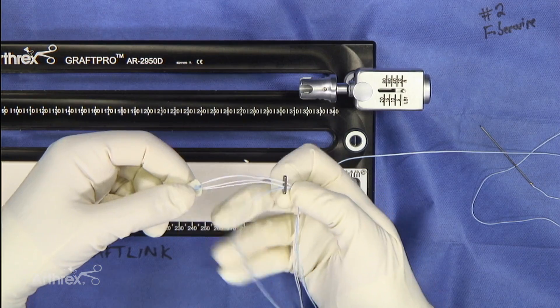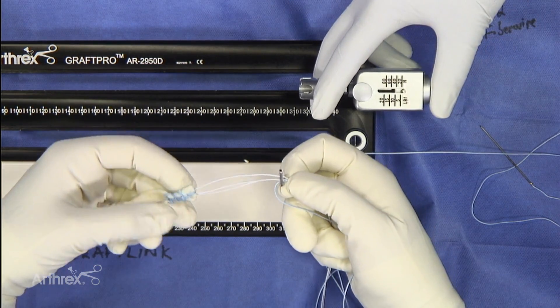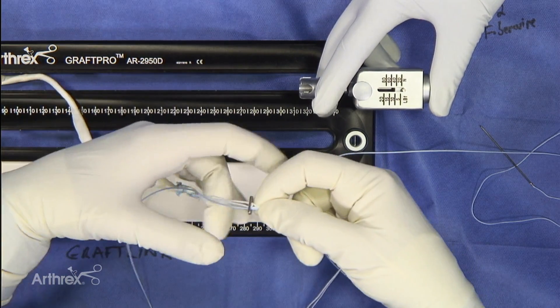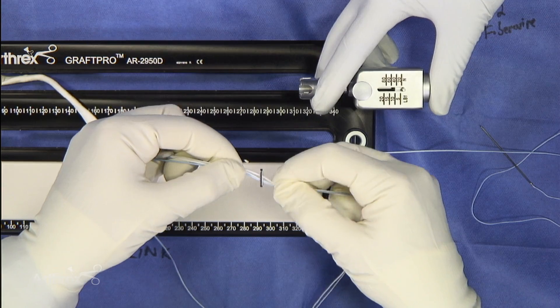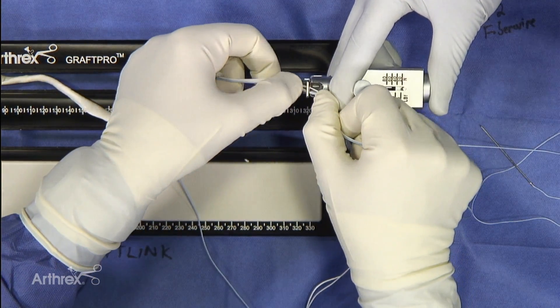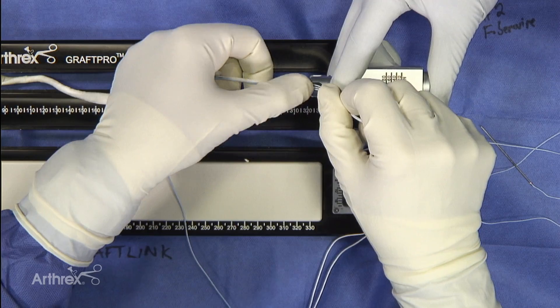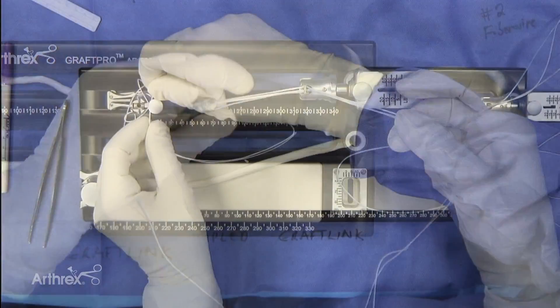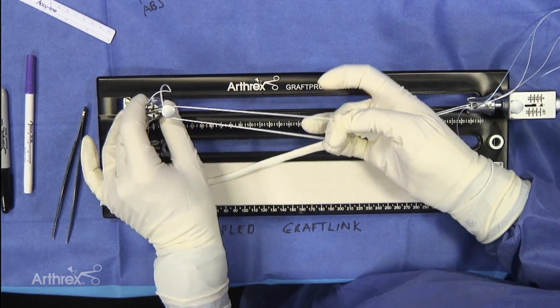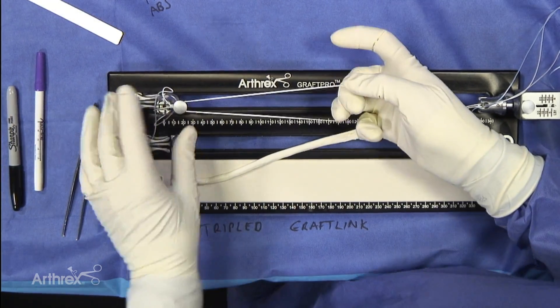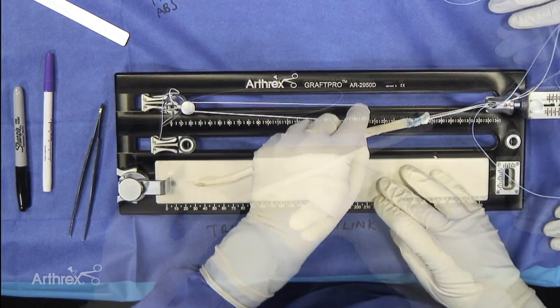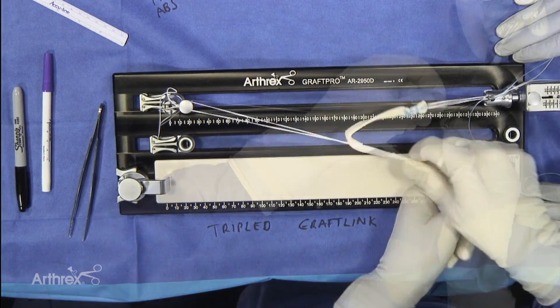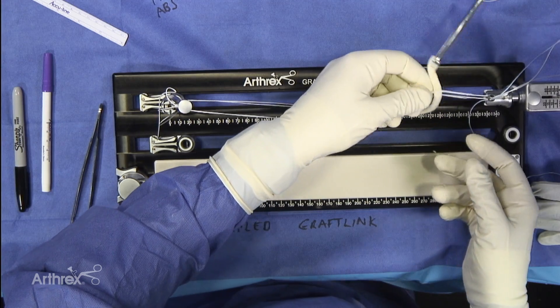One of the tricks about getting this into the holder is to take the blue sutures and just bring it this way. And then if you grab the sutures on both ends, it'll normally pop down nicely into the holder as you can see here. So now we're going to load up the ABS button and that's nice and secured. And now we're going to take our graft, pop it through the top, through the middle here.